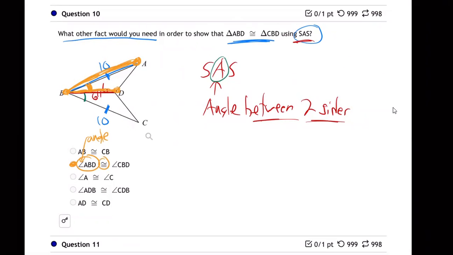And we're saying that's congruent to, identical to the bottom angle. How do you say the bottom angle? Again, angle CBD. The angle that is formed as you go from C to B to D. This angle right here. So if we had those two angles equal, those would be the angles between the 10 and the 6, right? The green one on the bottom is between this 10 and this 6 on the bottom, and the angle on the top is between the 10 and the 6 on the top. That's the angle between those sides. That's what we need.